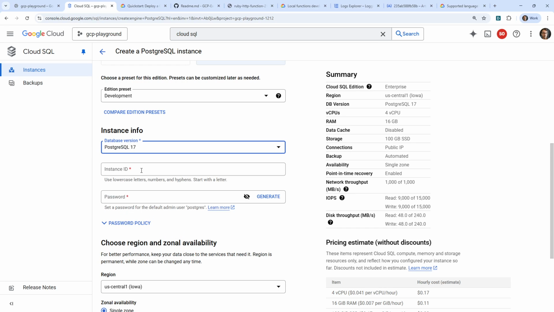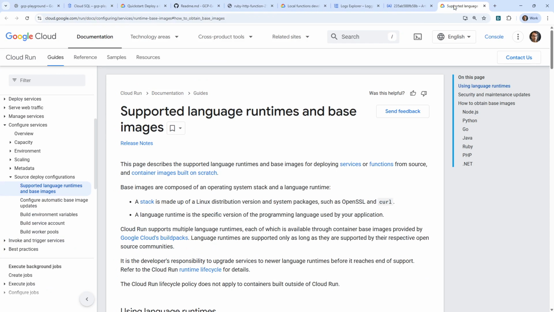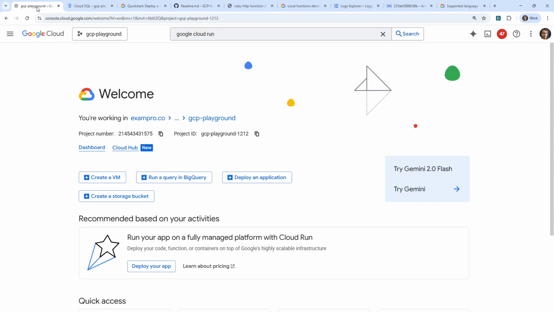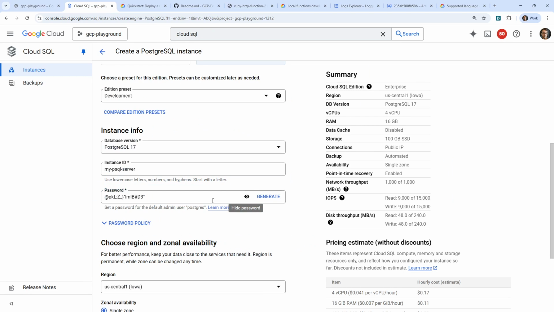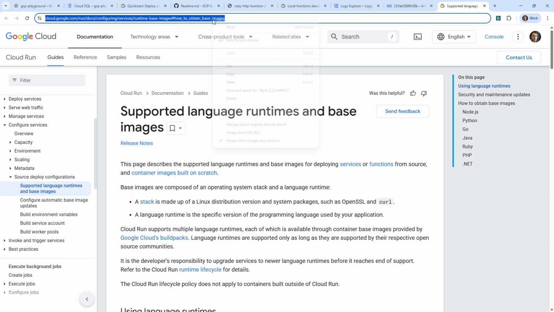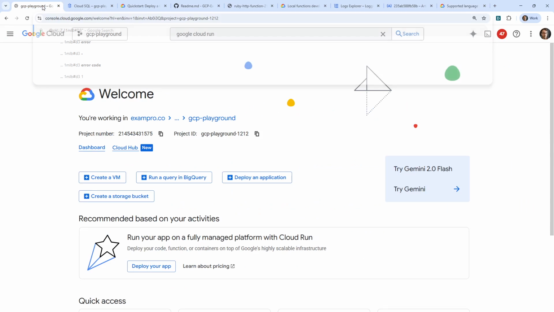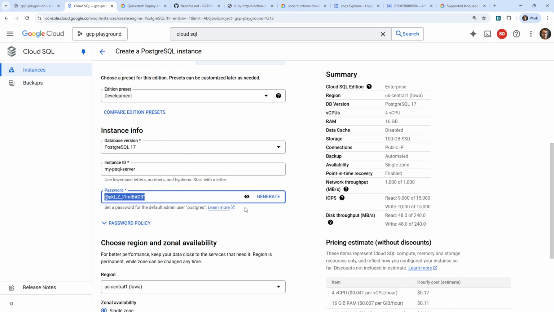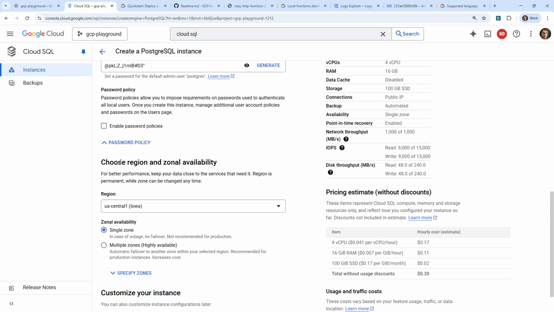The latest version is PostgreSQL 17. We're going to call this my PSQL server. The password is going to be pretty finicky, so I suppose we'll let it generate a new one here. I'm going to copy it out and just dump it here. Nope, didn't copy. Let's go back over to here and show it. I'm going to right click, copy, and just paste here, right click, paste. So we're just holding on to that password for a little bit so we don't have to figure it out. I don't like complex passwords when showing stuff here, but they do have the generate button, so why not? There's obviously a password policy that you can enforce here.